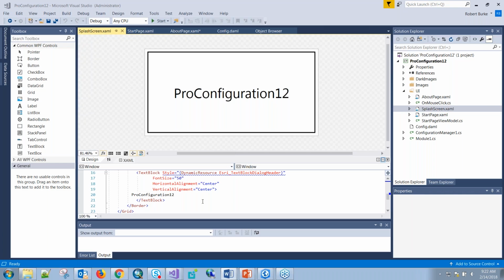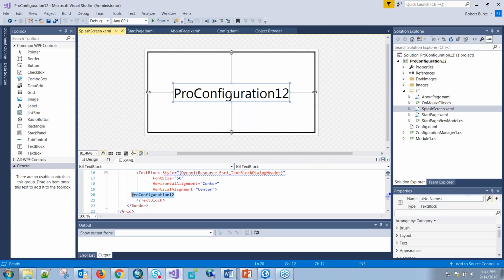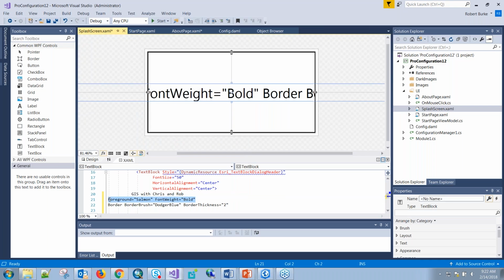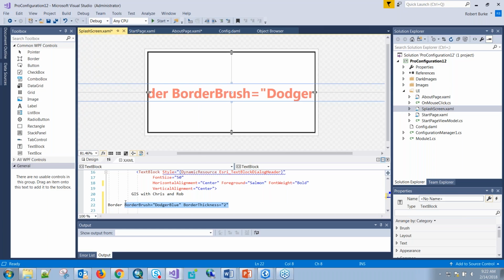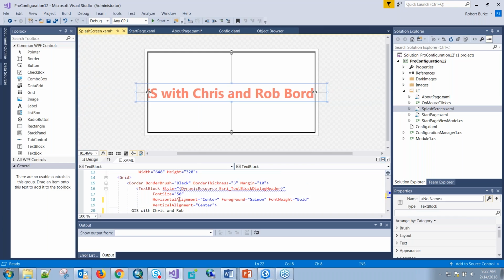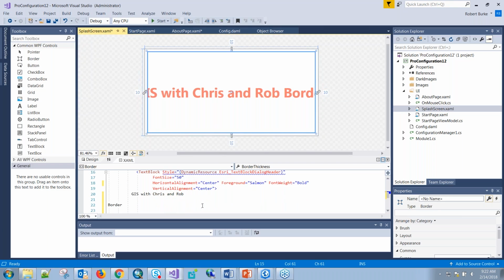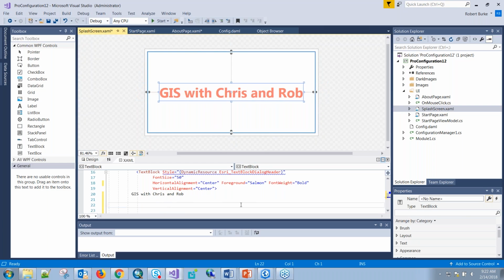All right, let me grab a little bit here, copy, and I'm going to paste this in here. I've got my text, I've got my color. I'm going to just add that in over here. Okay, and I'm going to change the border a little bit with its color and thickness. So I'm going to move that up here into the border area and replace the line that was there, line color. All right, I think I'm good now. This is how our splash screen is going to look.